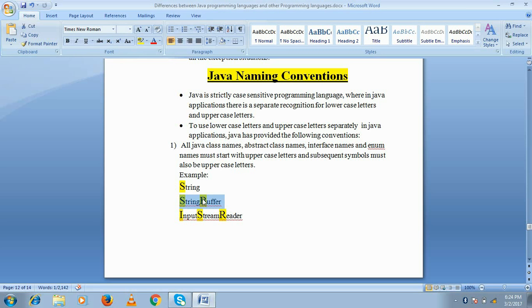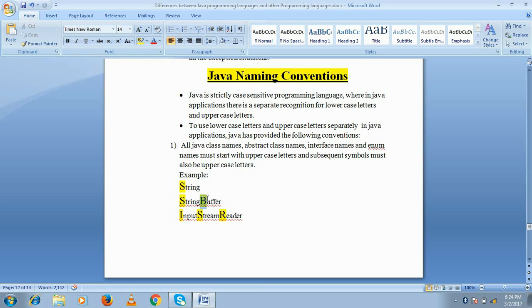Second example is StringBuffer. Here you can see the S is capital and B is also capital. StringBuffer is basically a class, it's just an example. Here two words have been combined together. String is one word and Buffer is another, but StringBuffer is a single class which is used in Java, right?